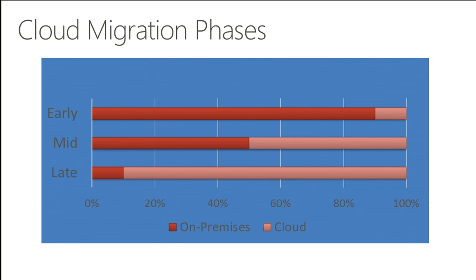You might go through a mid-cycle where you've got 50-50 content. You've moved a lot of your content into Office 365, but you're still maintaining some on premises. Then maybe late in your deployment, you've moved the majority of your content into Office 365, and you have a little bit left, maybe that last bit that you can't move because of legal or compliance reasons. Some customers may maintain some of these phases, maybe a 50-50 long term, but we wanted to point this out because some of the best practices we have are around where your content is primarily located, and what hybrid scenario would make the most sense to use.